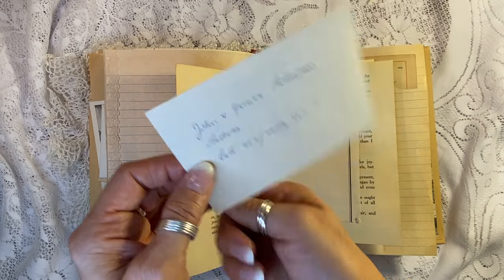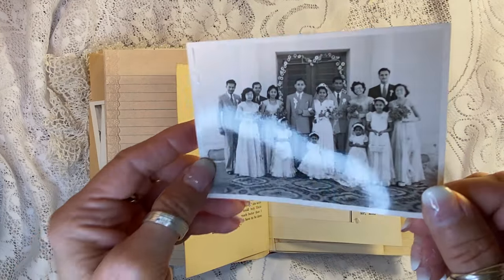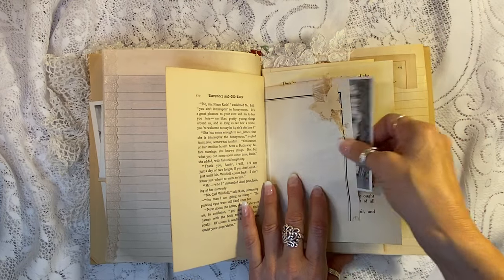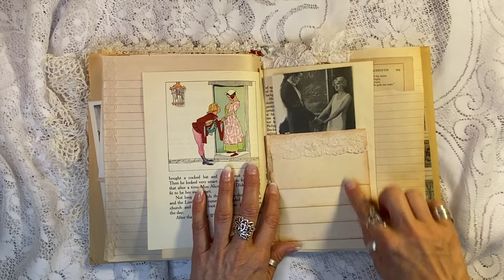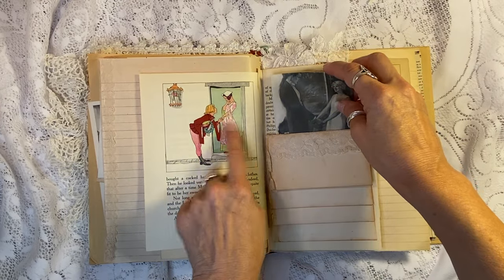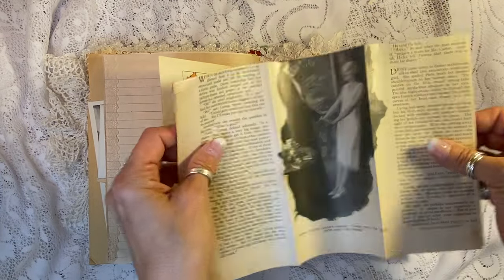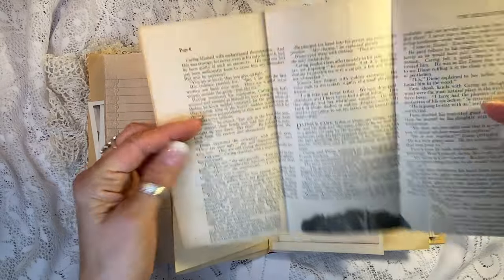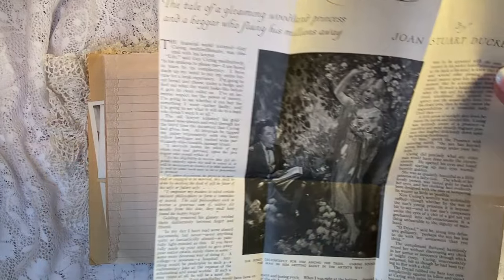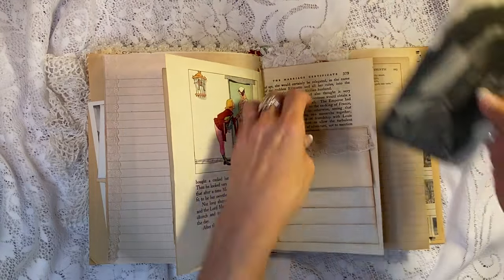This is a vintage late 40s, early 50s — the person who wrote it wasn't quite sure — but it is the Rodriguez family. Look at that beautiful wedding party. I love it. This is a real treasure, this book. This is the little waterfall journaling spot here for lots of notes. And here is a proposal page — a 1930s children's book page. And look at this beautiful couple here, and that is from 1926 as well. Isn't that wonderful? Just fantastic. I am in love with that.